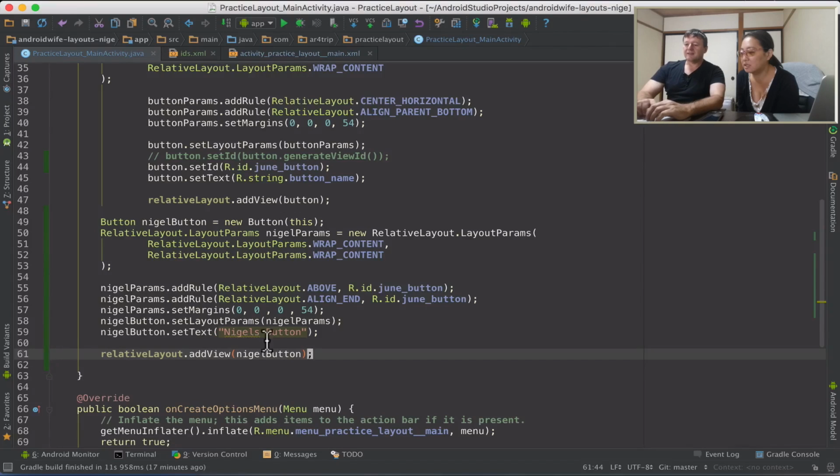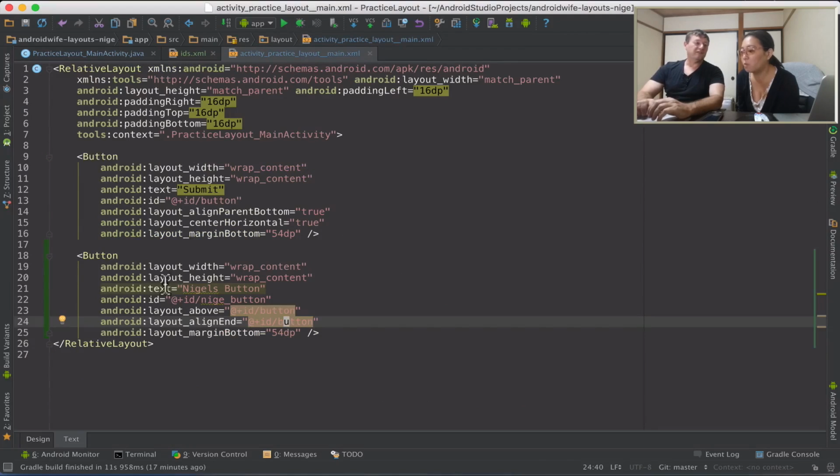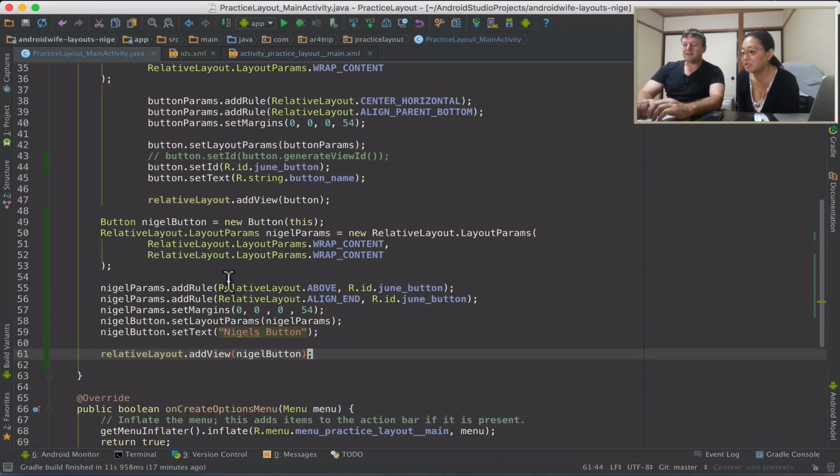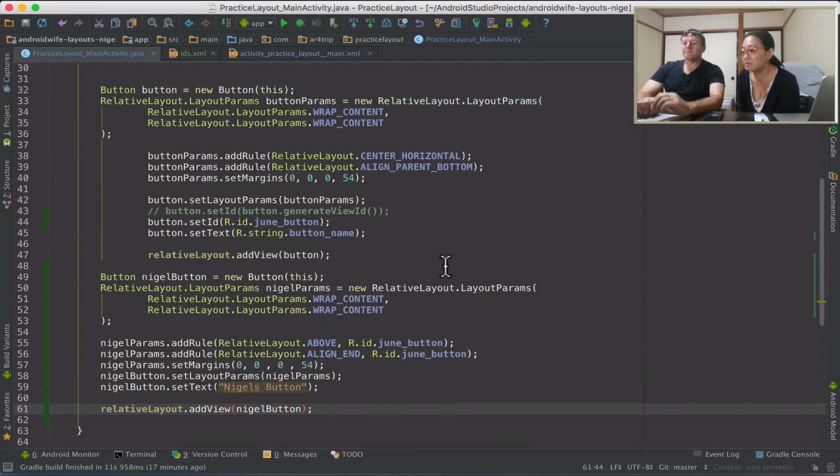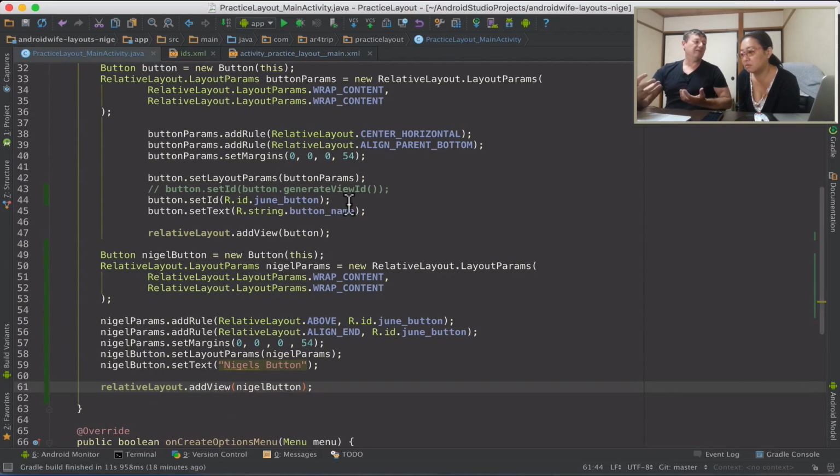Okay. So that's it. Because remember, we're not working off this XML file. We're just using this as a reference. Everything's done in the code here. Okay, so shall we try running that? Main thing is we need an ID. You can use this line here or this line here, but we need an ID. It might be easier just to create your own IDs resource file because you can easily add them and you can refer to your IDs with a name instead of just generating one.